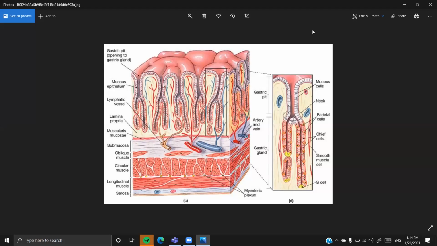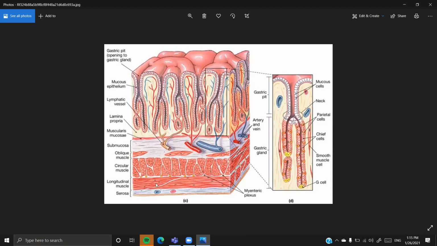is this particular slide, which is the transverse section of your stomach. If you take a thin section of the stomach, as you have learned in your syllabi, the alimentary canal, especially from the esophagus to the anus, is made up of 4 different layers. As you can see, we have a serosal layer, the outer, blue colored one.